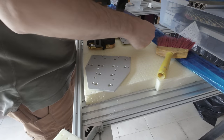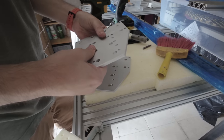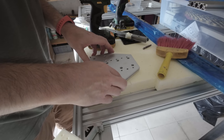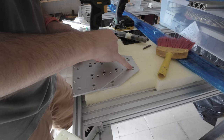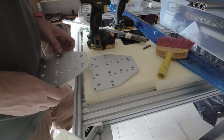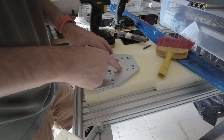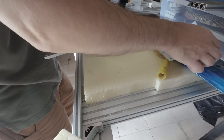Looks okay. Let me see if this guy needs some cleaning. No, this guy doesn't need it. Was it symmetric? No. As you can tell here, there is probably a millimeter to the right. Yeah, a millimeter to the right is okay, because this is just the x-axis, so I'm going to build it like this.